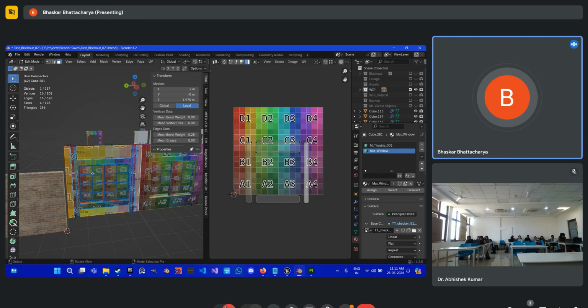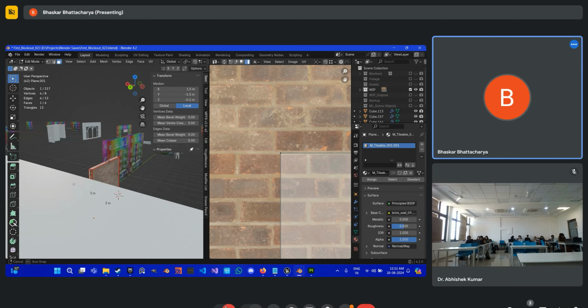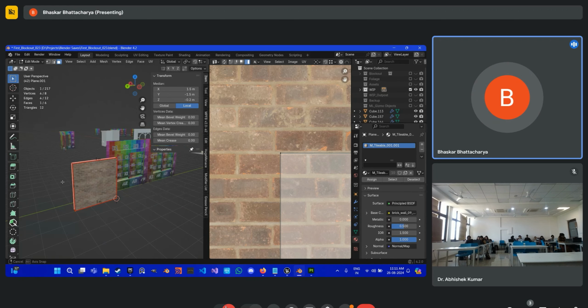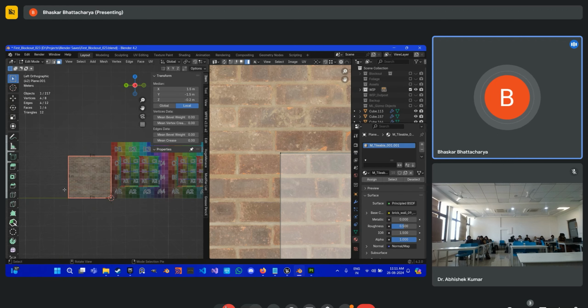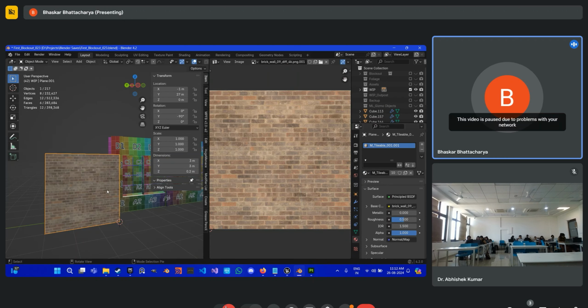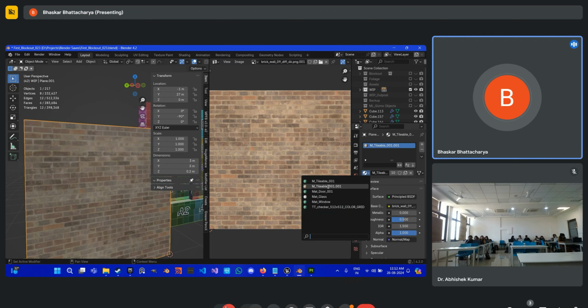We'll take the other side as well and do the same thing, project from view bounds. While doing this, I would like to have the checker material applied, because on this one we can check the tiling, but we cannot see whether our UVs are flipped or not. So for that, the checker is the better option. As you can see, this one is flipped.